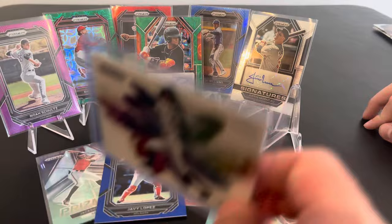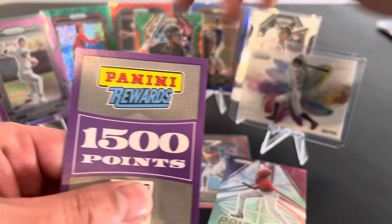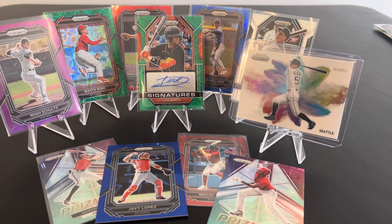Yeah, that's my favorite card of this box. What do you think? What's your favorite card? Yeah. I love it, dude. I love it. And we got the points. We shall dance. All right, cool. Well, we'll see what we can buy with that. Redeemable for points and has no cash value. Redeemable one time only. Yeah. All right, guys. Thanks for joining us, I hope you guys enjoyed this. We sure did. Man, this is a really good box, I think. A really good box, especially for that price of $140 that we got at our hobby shop.